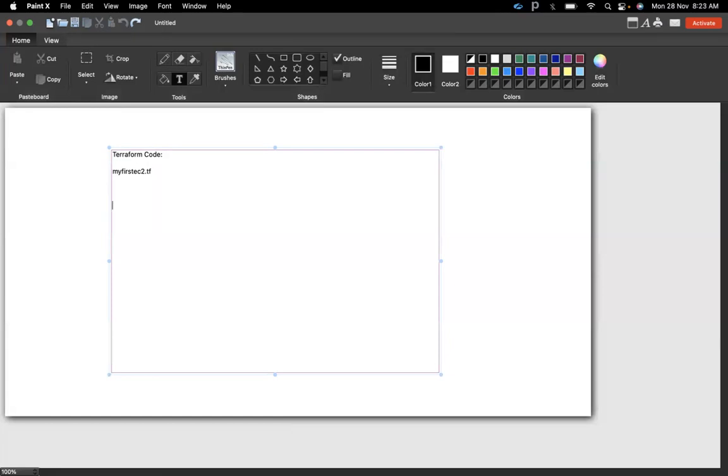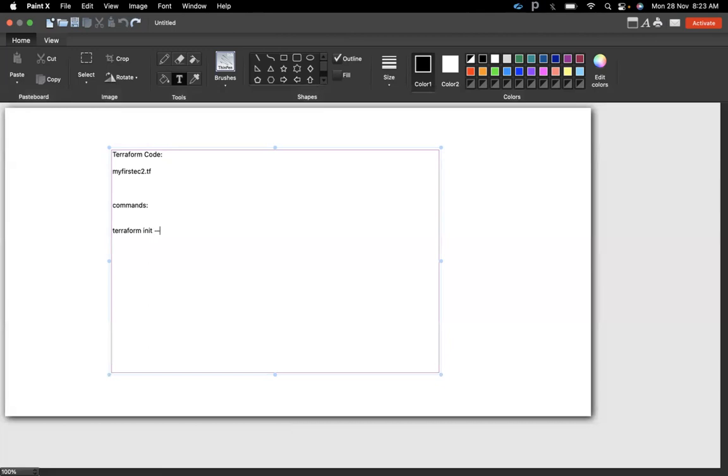How does it work? What are the commands in Terraform? How can we install Terraform? How can we run Terraform? Something like terraform init.